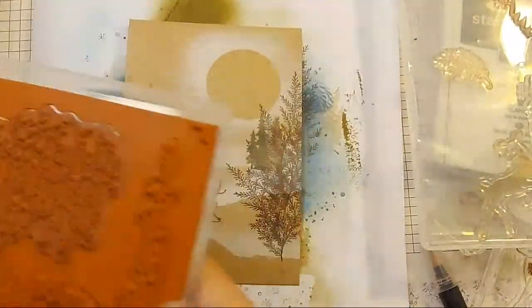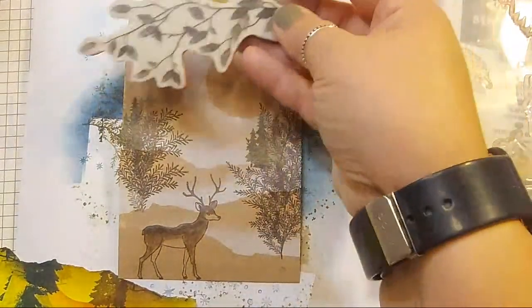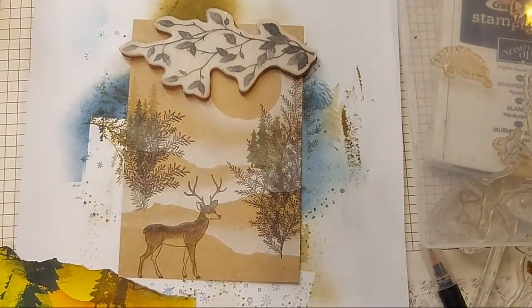But shall we bring it on? Let's bring it to the table. I could even use this as well. That would look nice along the top. Have a mixture of foliage.